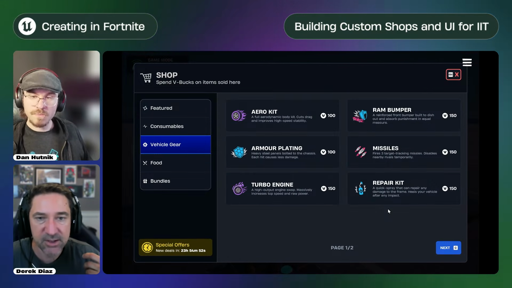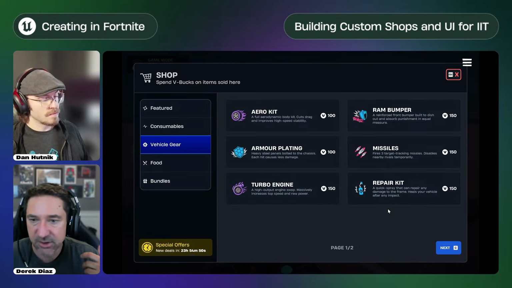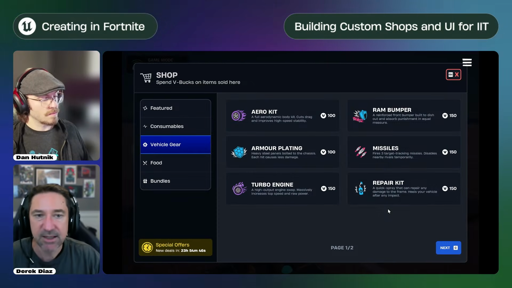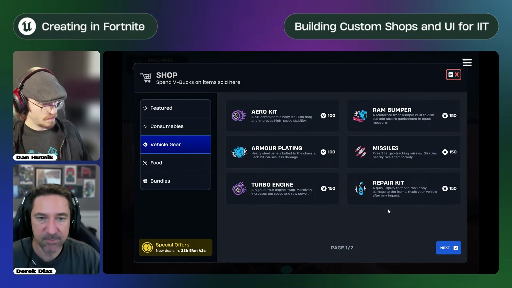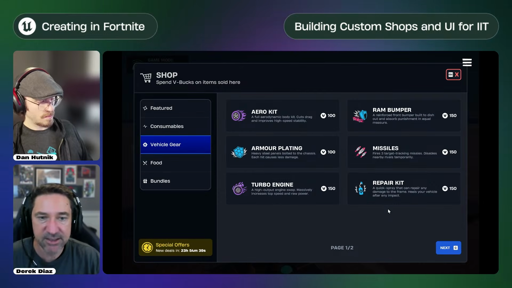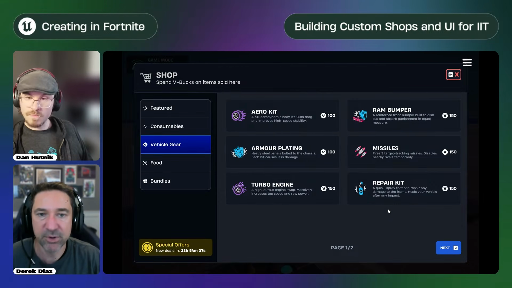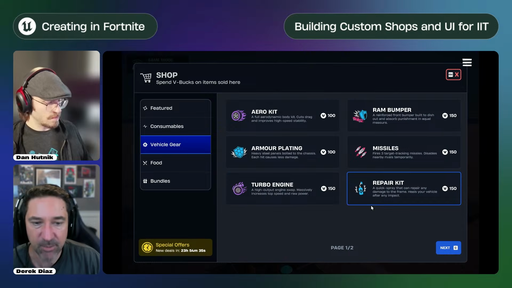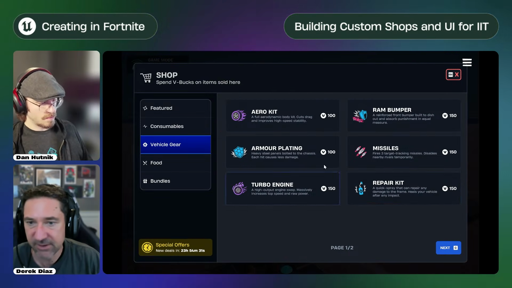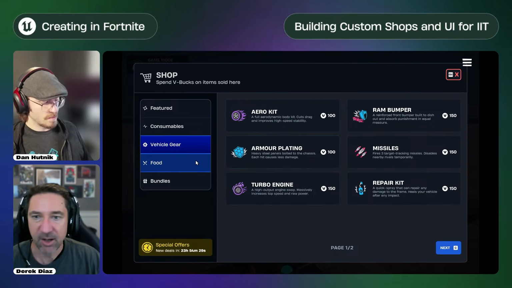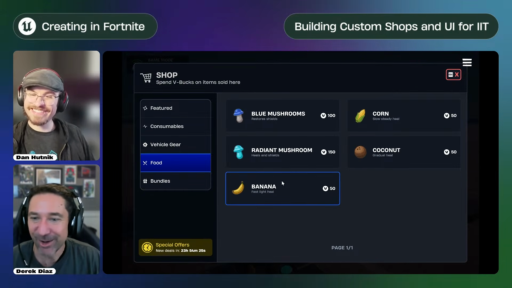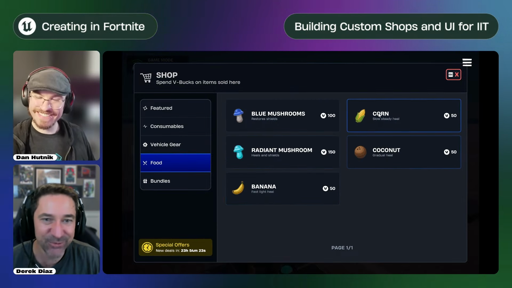Scrolling with a mouse, the mouse wheel, and going through the list is fine. But generally, paging is a really nice, clean, stable way to present the player with options that span more than would fit in the content area. We have a section called food. So here we go. Some food items. Again, kit bashing from other projects.